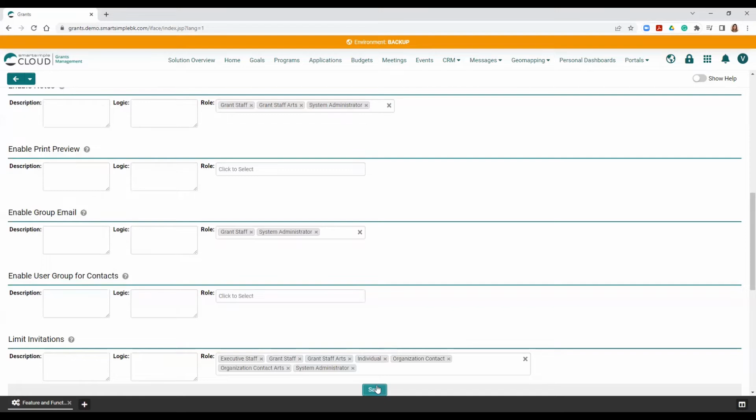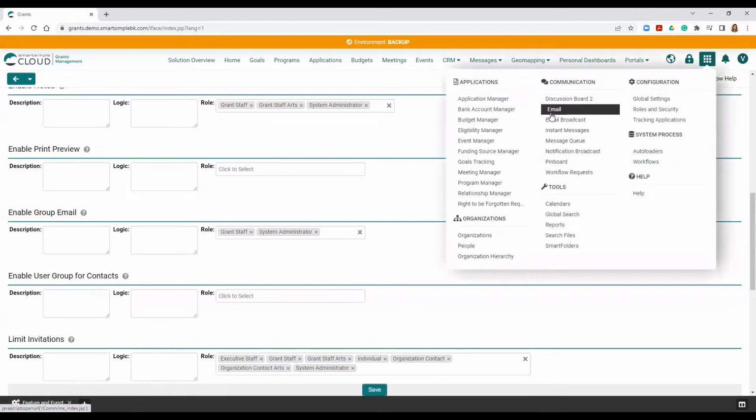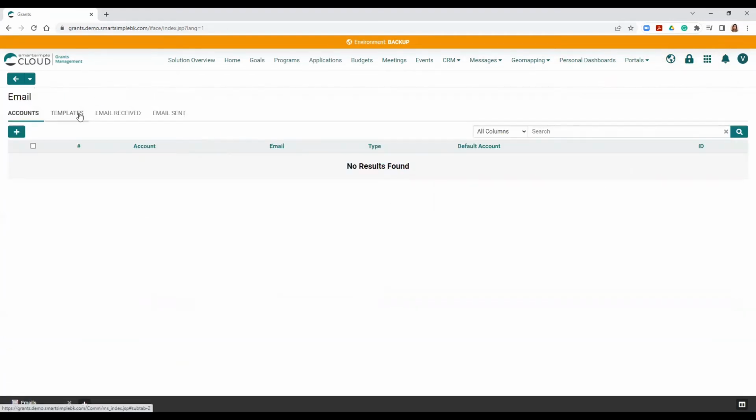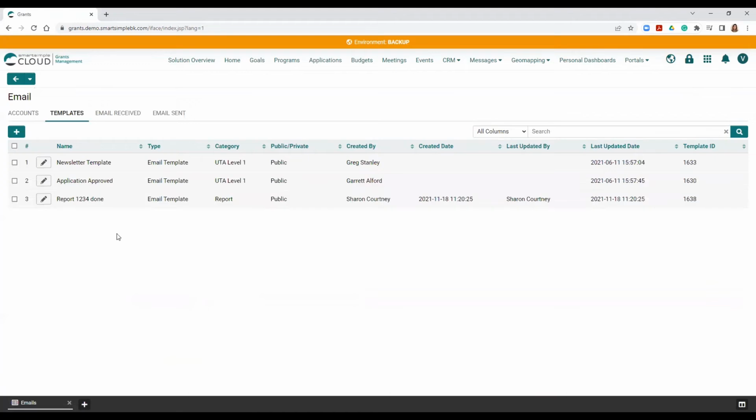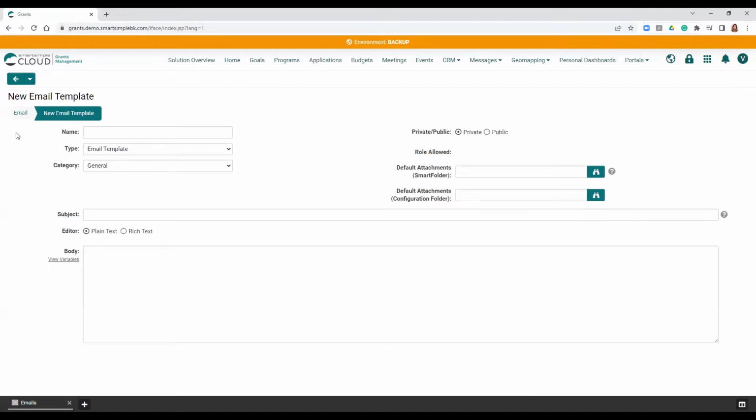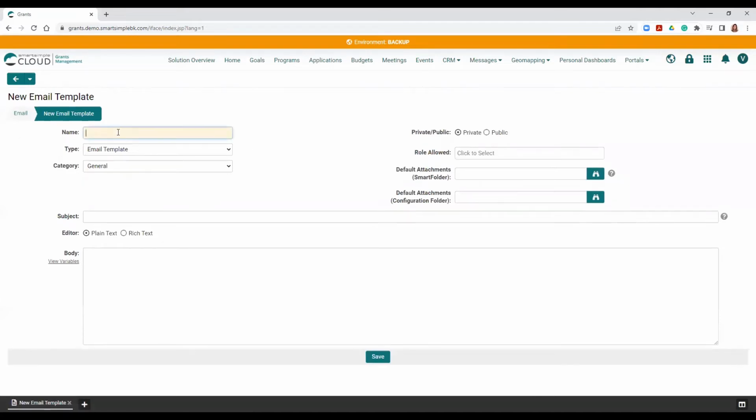So now that group email is enabled, let's make an email template which we can send. First, go to the configuration menu and select email from under the communication header. Our templates will be located in the templates tab. Select it. To create a new template, select the new template button, which is signified by the plus sign. Here we can name our template. We can create either an email template or an email signature, which can be loaded like a template. In this instance, we will be creating an email template.